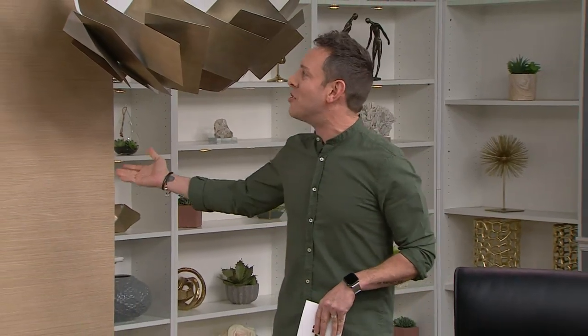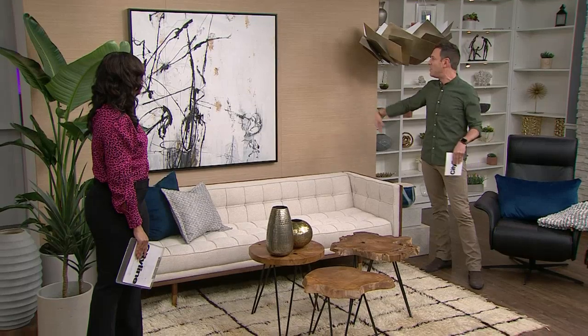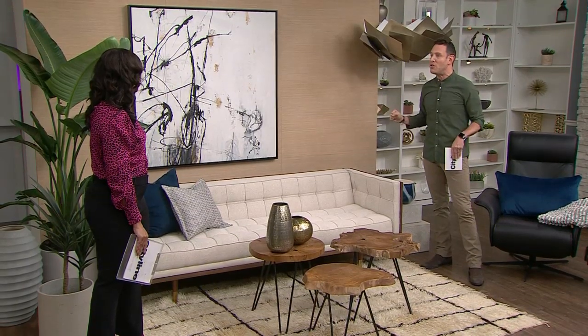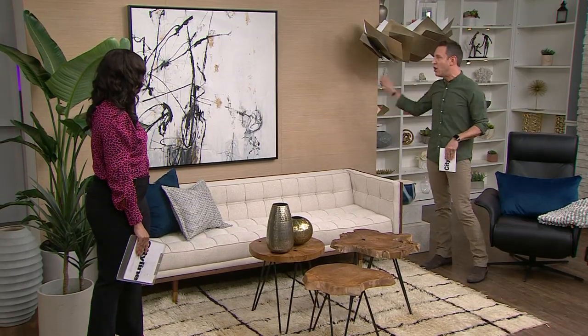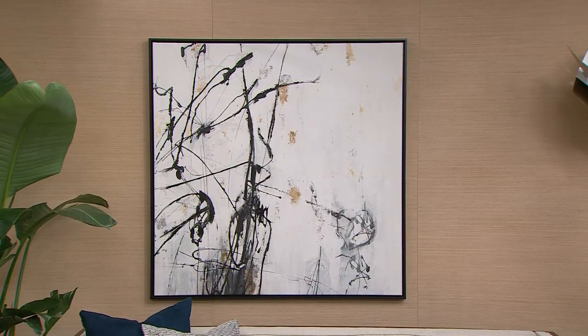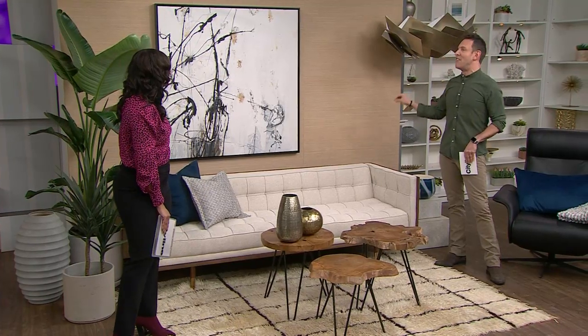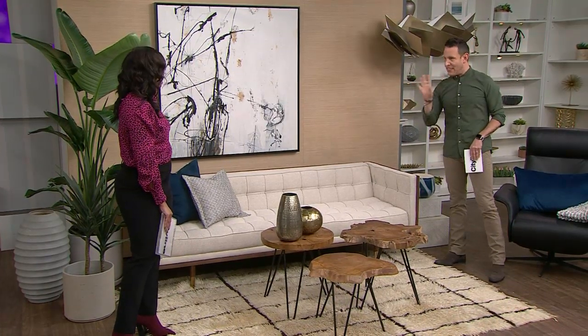Let's start off with the walls. These are beautiful panels that I had my carpenter R&T Custom Cabinetry just cut. They're wood panels that they would make cabinets out of — cut to size and put up on the wall. Easy, inexpensive, looks fantastic. And these are not the wood paneling we grew up with. This is sophisticated — like 70s, but done right. And that is coming back now.